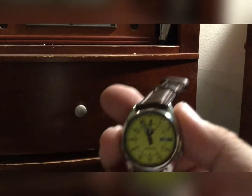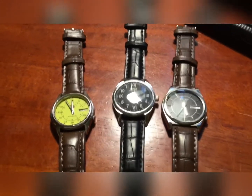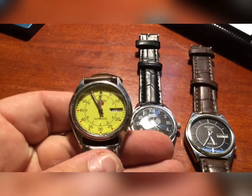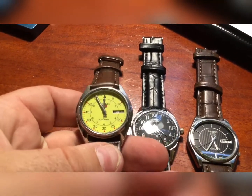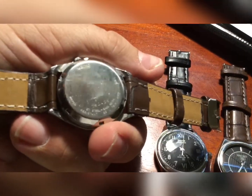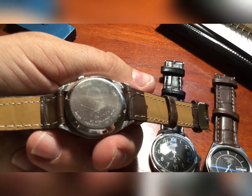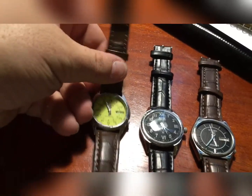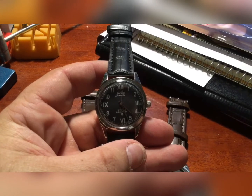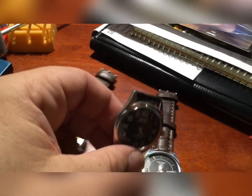But hey, 10 to 15 bucks a pop — what can you say? Let's get a closer look at these. I'm filming this on my iPad so it's probably going to look like crap. All right, so here's this Seiko 5 automatic — probably a fake because it came from India. I don't know of any real Seikos that have come out of India that have been real. Either way, I'll put it through its paces. Take a good look at that — that face is off by a few degrees to the right, but hey, it was 10 bucks so I'm not complaining.